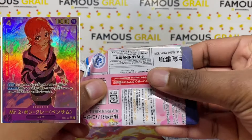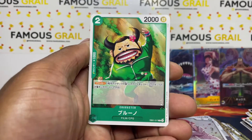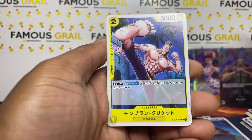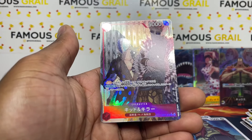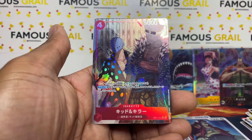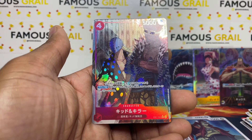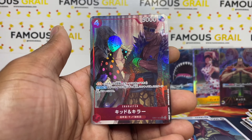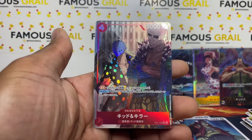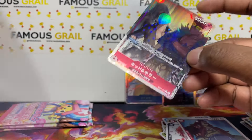Let's go — we got an alt card here. Someone warned me ahead of release: do not be calling this the 'waifu card' on your streams — it's Mr. Two, someone disguised as a woman, I believe. We have a great One Piece community so someone gave me the heads up there. Oh — Kid and Killer! Is this a tag team? It's like a tag team — two people on one card! Let me know in the chat if this is technically a tag team, but that is pretty sick.